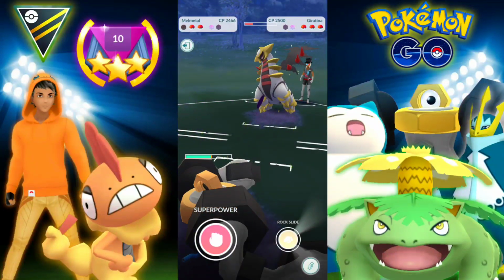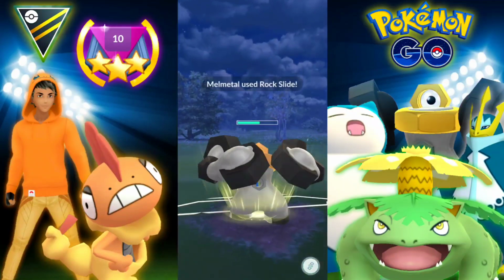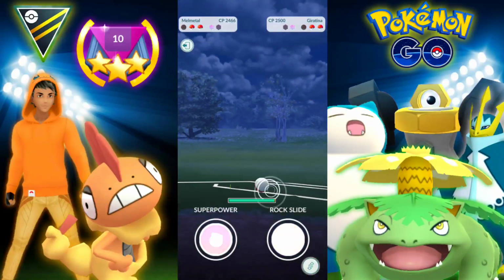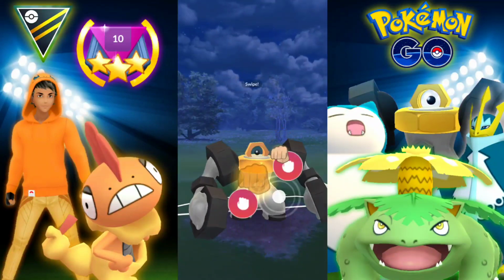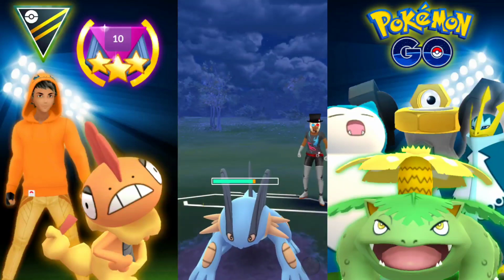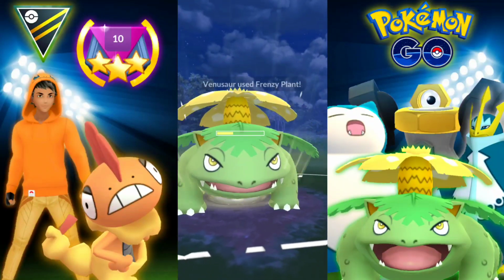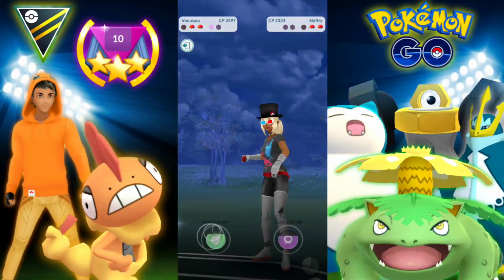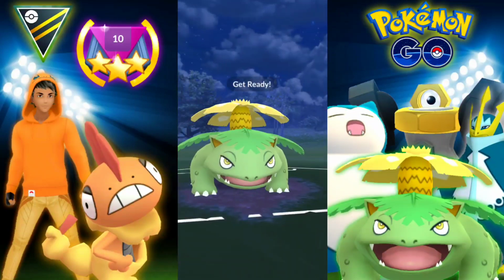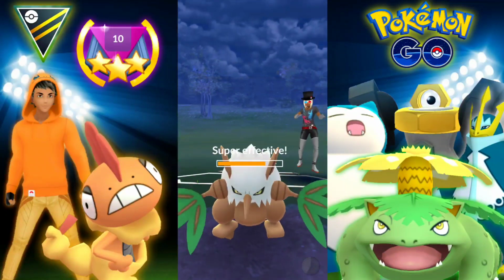So we do have Melmetal here. Testing this one out. I do have it with the secondary move. It's able to Rock Slide it out. In comes the Swampert. Now, good thing we have Superpower, because that's going to be doing a decent amount of damage. And then we're going to immediately retreat, so we do not have that attack lowered on our Melmetal, and then bring in the Venusaur, and from here on out it's just downhill for them.